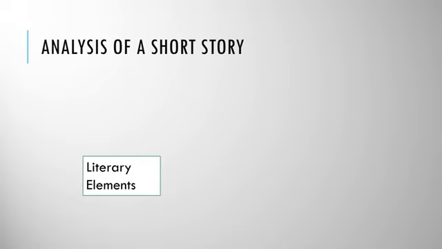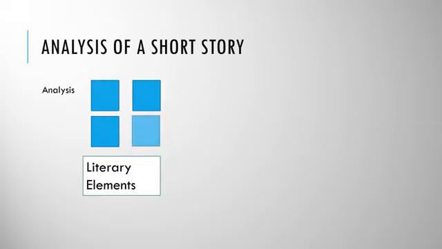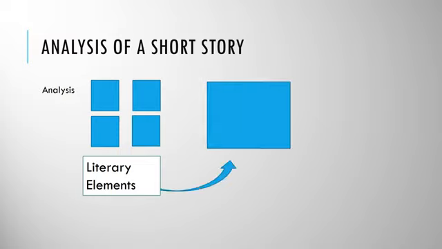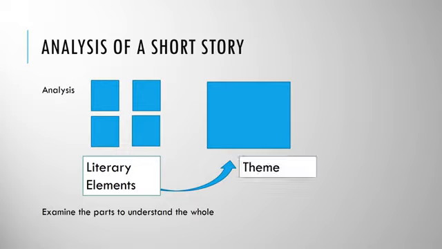So the definition of analysis is examining the parts to understand the whole. So we look at all the little pieces, in this case the literary elements that are talked about in chapter 6, and we use those to help us understand the theme of the story, the concept that the whole story revolves around, or helps us understand more about. Remember, stories have meaning. The meaning we're looking for right now is the theme, the universal concept the story revolves around. We're examining the parts to understand the whole, the theme.